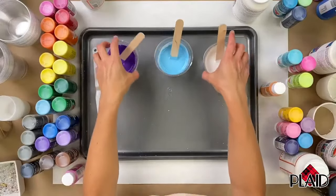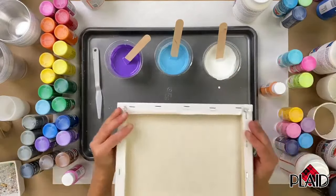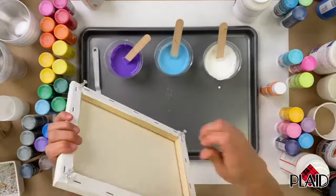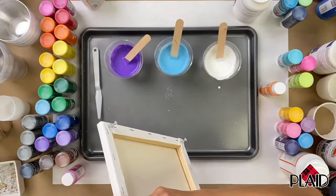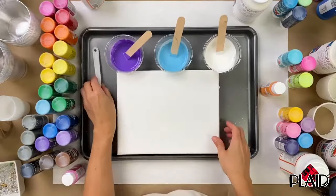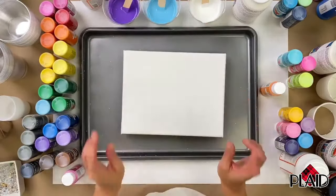So I've gone ahead and I mixed these three colors. Now I'm going to take my canvas, and I have my canvas here that I put my thumbtacks in. So again, these are flat back tacks. Pop them right into the back, and then once it dries, you can take them out and reuse them. And this is a great trick. So just sticking it in there. I'm going to lay this on my tray. And then I'm going to pour.